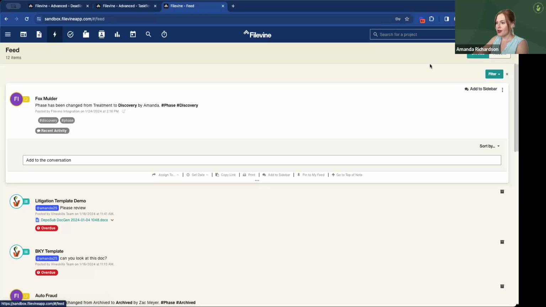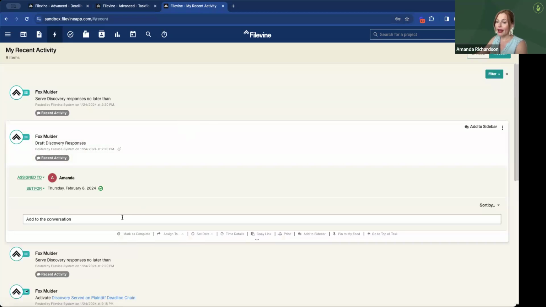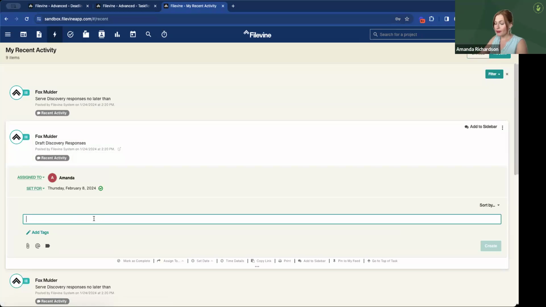Just throwing that one out there. It's not something I see done very often, but if there is a case where you do have a deadline chain item that you need someone to act on, you can always click into the reminder and add to the conversation where you can then task someone by typing the @ symbol, not a W, or mention them, which will just put it on their feed, not their task list, by typing the plus and the @ symbol and then their username.